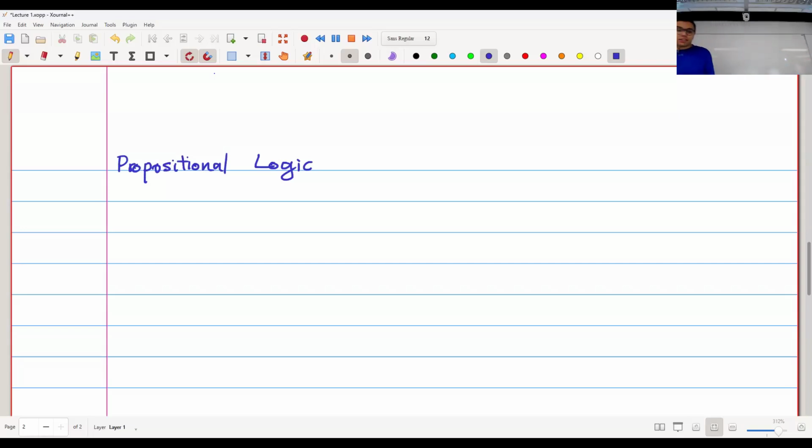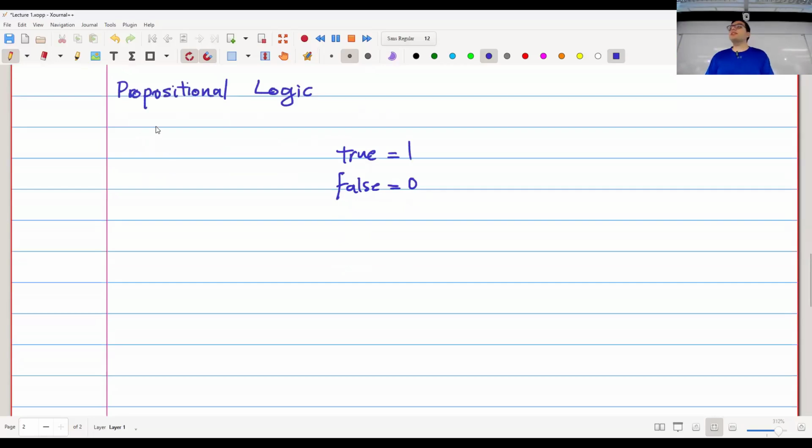So what is propositional logic? Basically, what is a proposition? A proposition is basically any sentence that can have some sort of a validity judgment, any sentence that can be true or false. Because we're computer scientists, for us, true means 1 and false means 0. So throughout this course, I'm going to use these notions interchangeably. So when I say something is 0 or false, they're the same thing. So a proposition is something that can be either true or false.